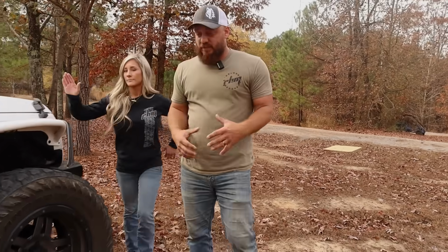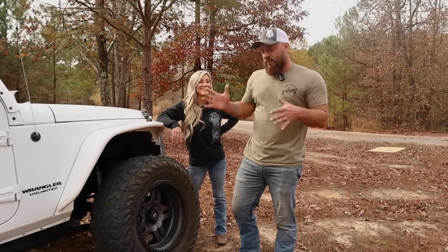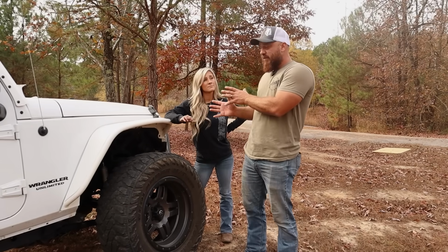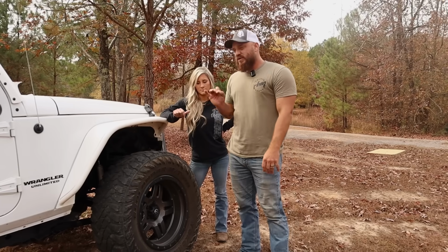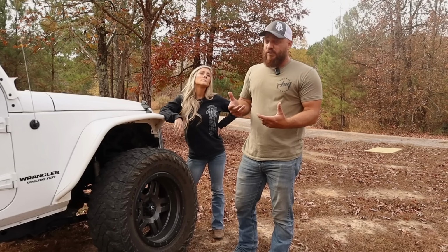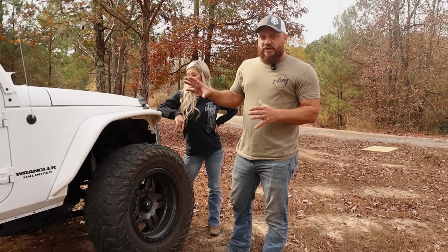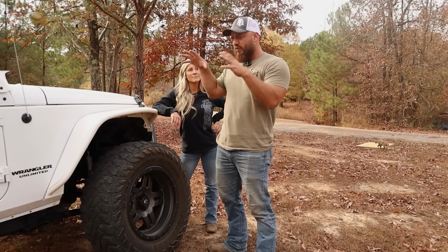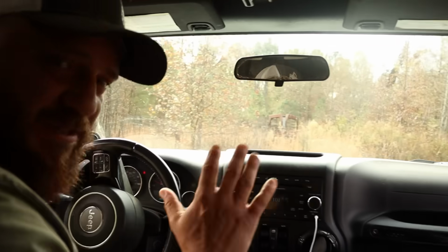Why not a Jeep? Number one, we have a Jeep. If you've ever been off-roading with side-by-sides and Jeeps at the same time, you will know that following Jeeps is miserable because they go so slow. Now, can you fix a Jeep up to be able to go fast? Yes, and you will have way more money in it than you would just buying that. So we're going to take this through the woods and try to go between 10 and 20 miles an hour and show you how well this rides in the woods compared to how that rides in the woods at that speed.